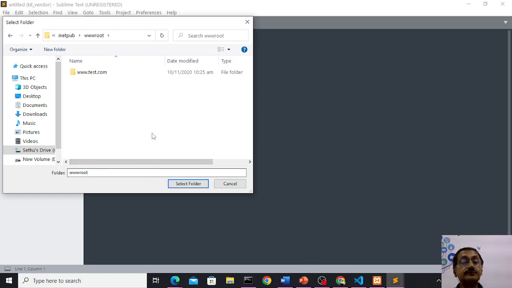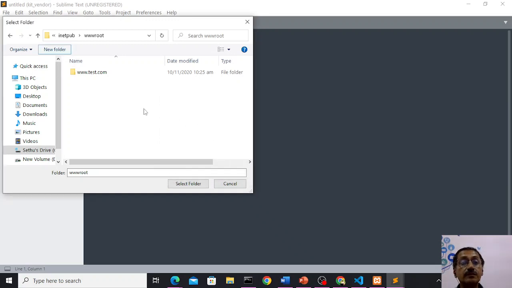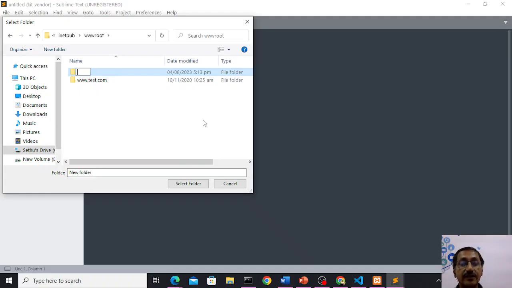Then I'll create a new folder, test folder. Whenever you create folders or files, please do not give spaces.